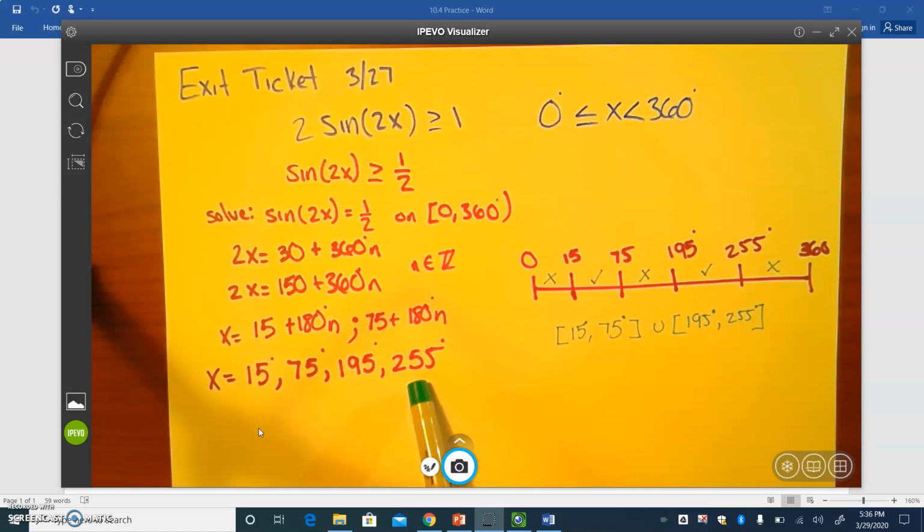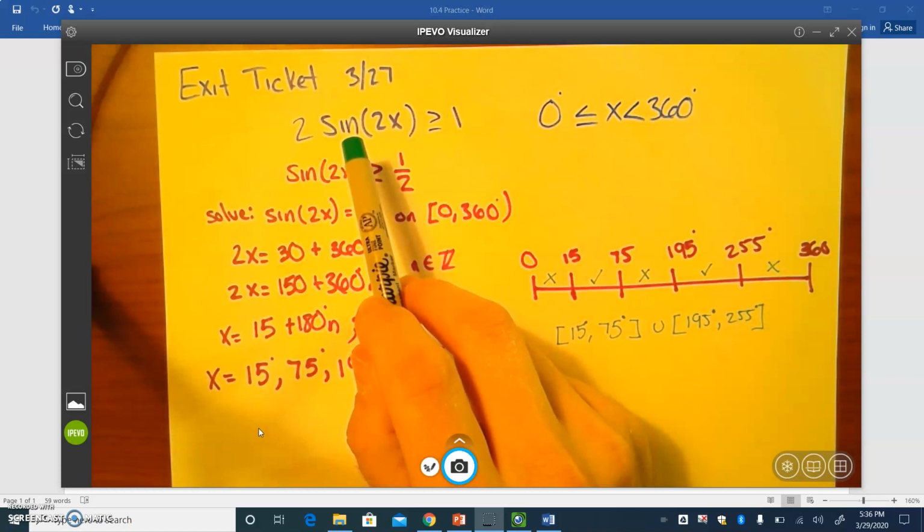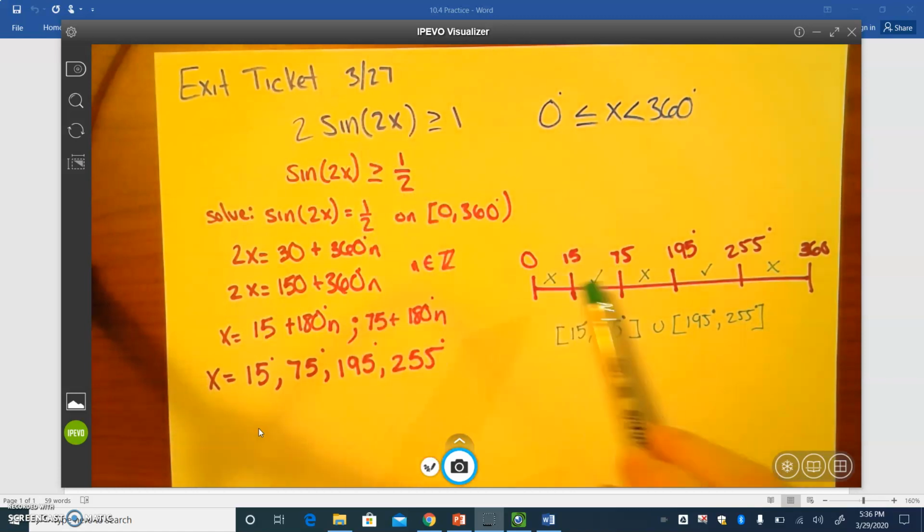This next step is where many people had questions. I think this is the first example where I had so many emails coming through about this. At this point, these are considered your zeros, or solutions to the equation. We also want to mark the endpoints of my interval along with your solutions. There are no restrictions. Sine's domain is all real numbers, so there are no restrictions to include.